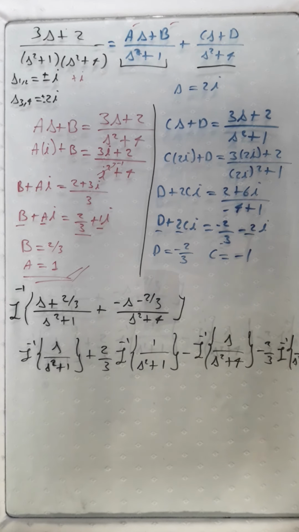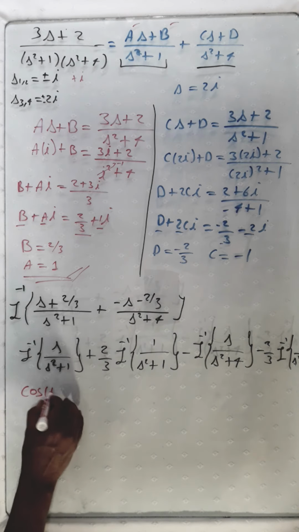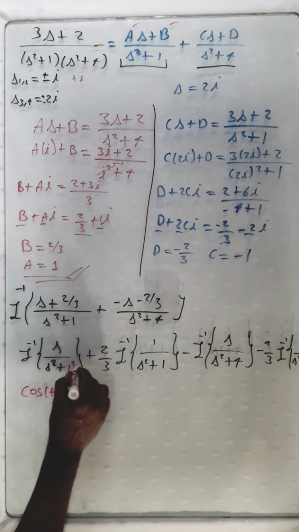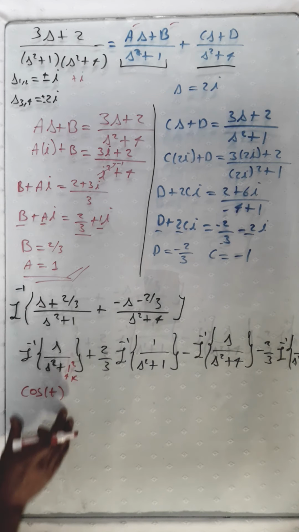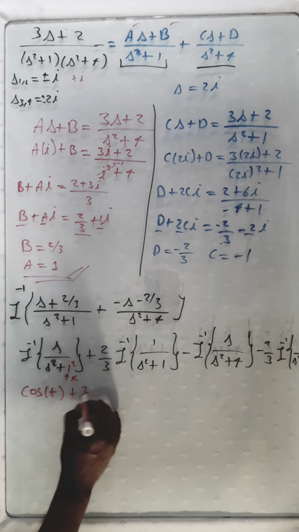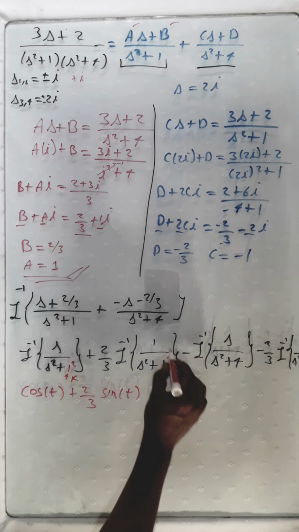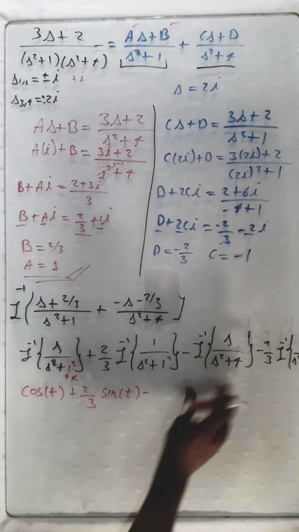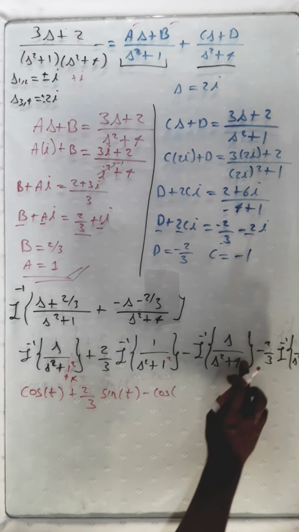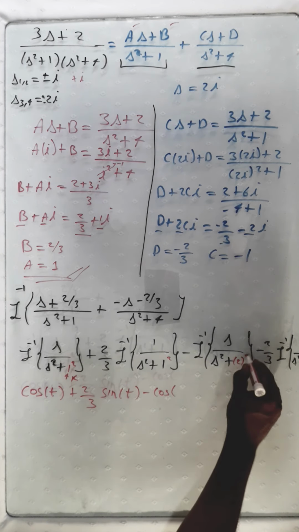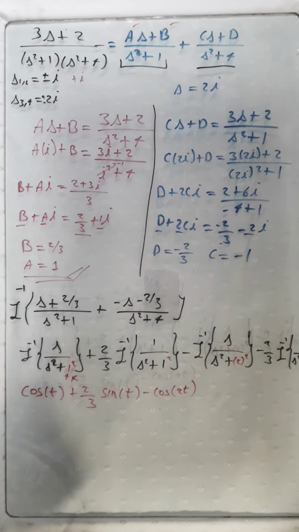Sorry for the space. Now from here we are going to use the formulas of the sine and the cosine Laplace transform. So here, this one happens to be just the cosine of t. Here, 1 squared, so that is the value of k. So this is the cosine of t. This 2 over 3 is going to be the sine of t, if you check your formulas. Here is 1 squared, and this is 1. Minus here is the cosine of what? Well, this 4 happens to be 2 squared, so that is 2t for the formula.